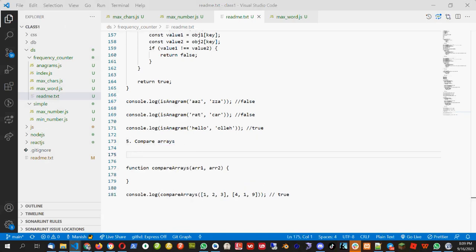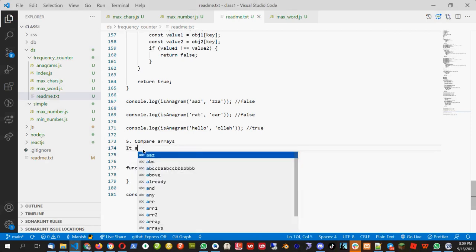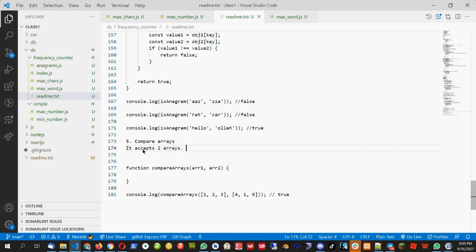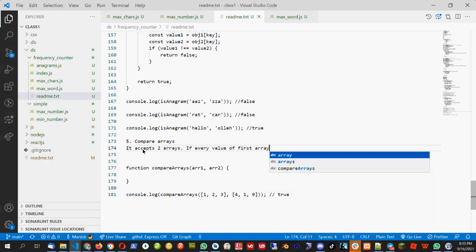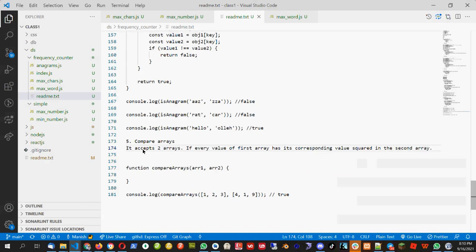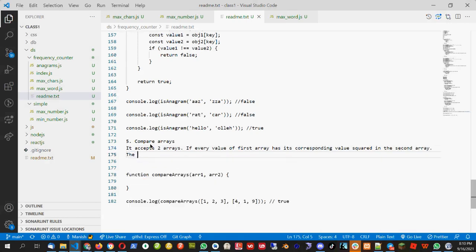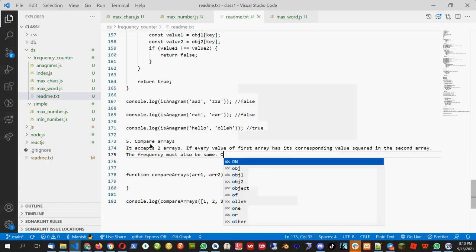So let me write down the criteria and then we'll start working on it. It accepts two arrays, and if every value of the first array has its corresponding value squared in the second array, the frequency must also be same.